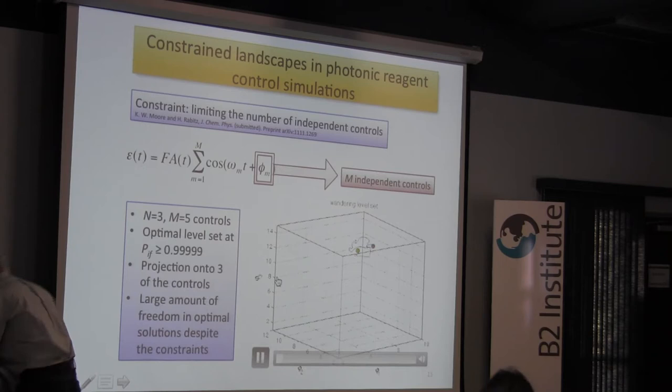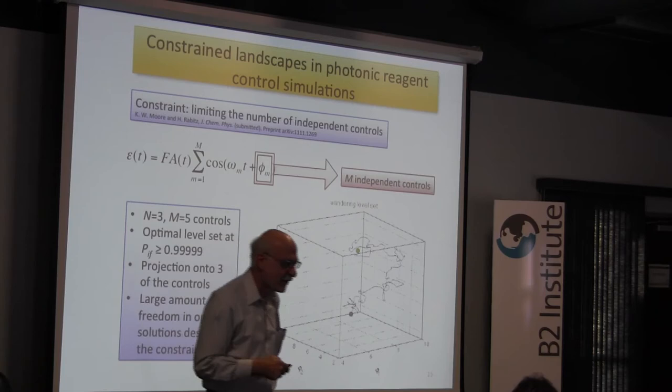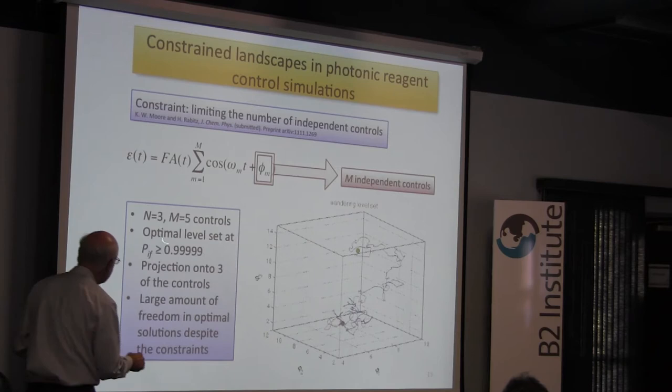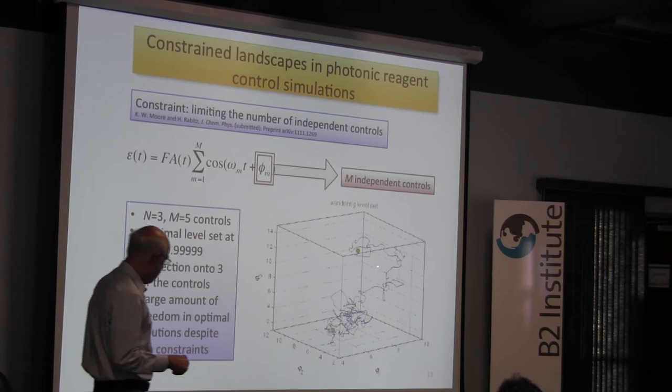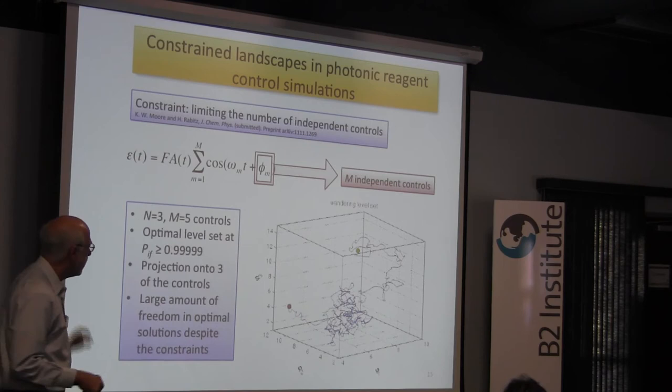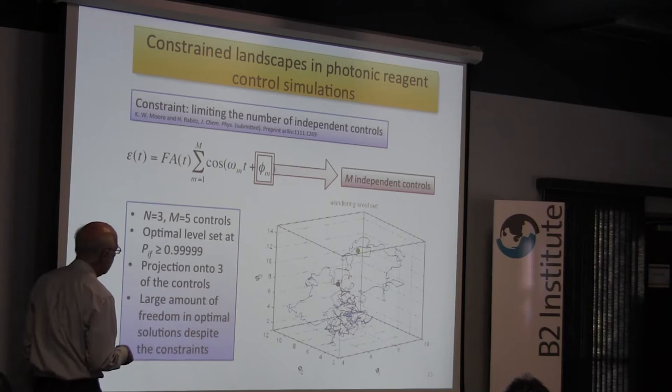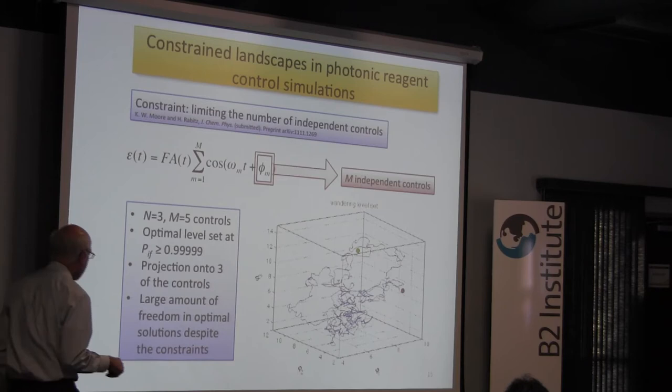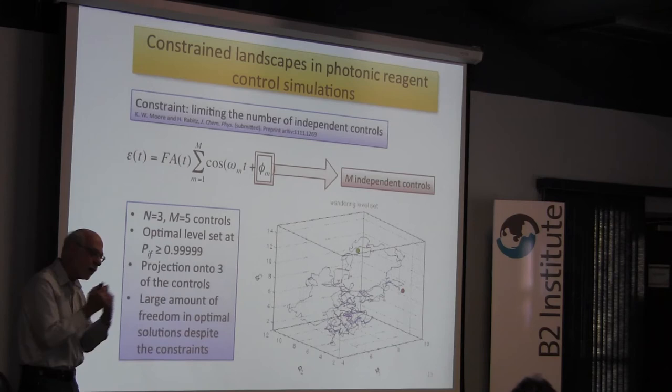This red dot is staying at this fidelity — it's driving across the landscape. I call it a wandering projector. We believe it'll wander forever, never crossing itself. It shows how rich and complicated these landscapes are. Now what I'm going to do — that was at F equals 0.1. I'm going to start pulling back on F a little bit — it's a resource — to see what happens.